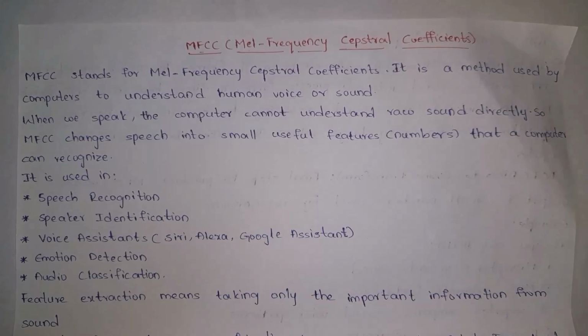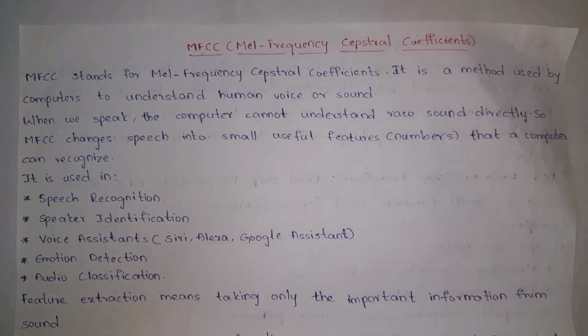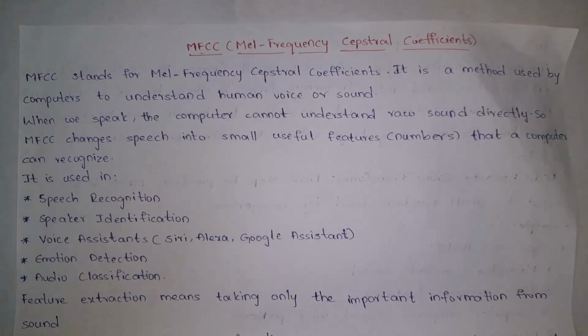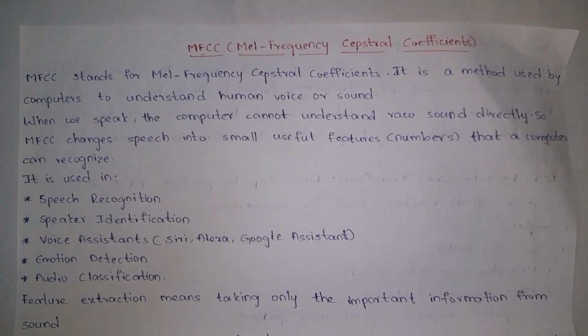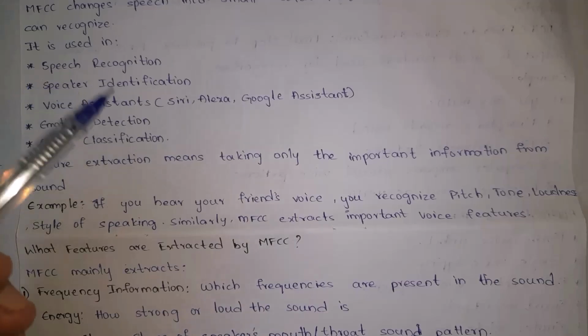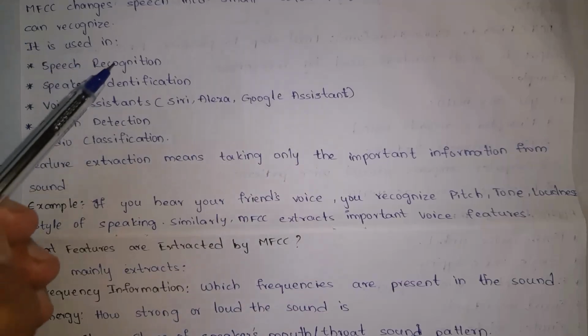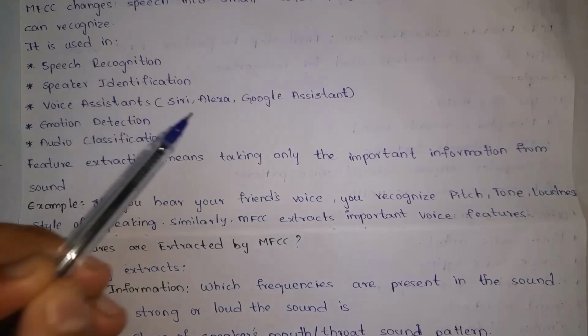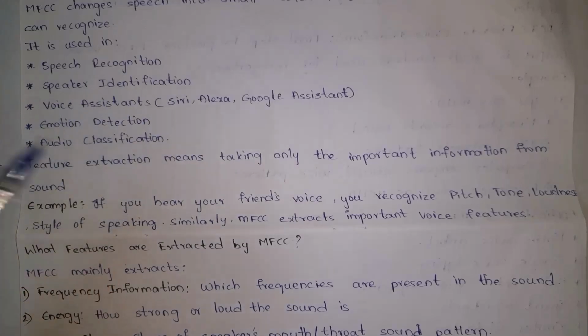speech, like what is person's tone, whether he is speaking in high voice or low voice, whether he is speaking loudly or slowly, his style of speaking. All these features are extracted by using MFCC technique, and based on these features, computer will recognize person's voice. MFCC technique is used in speech recognition, speaker identification, voice assistance like Siri, Alexa, and emotion detection, audio classification.